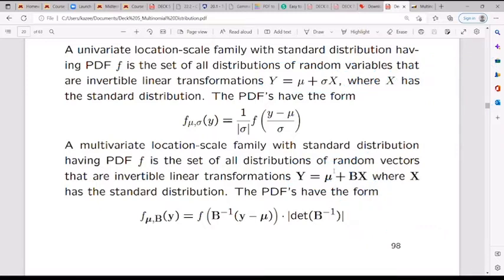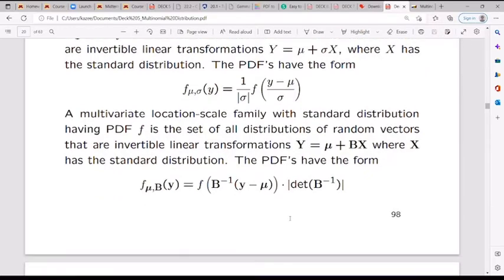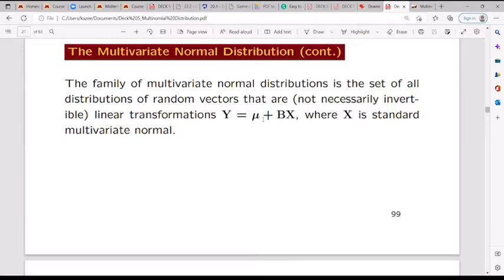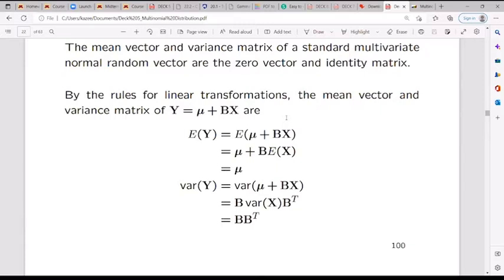If the univariate version of a location-scale family is this, then the multivariate is going to be this. Here it is a scalar, but here it is not a scalar but a matrix. I wanted you to know that. The moment you know that, we're working with vectors now. Y will be a vector, mu will be a vector, b will be a vector, s will be a vector. So take note. Then we can look at the mean of y and the variance of y.